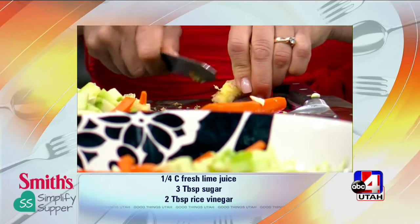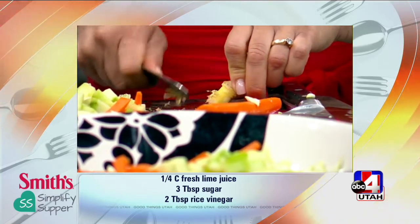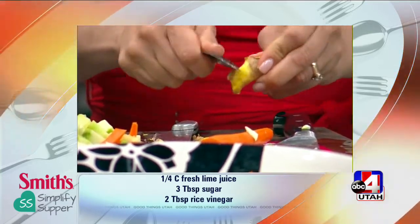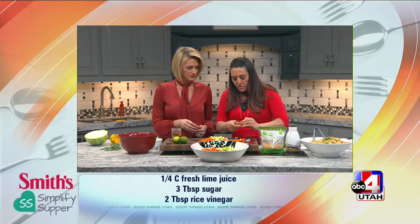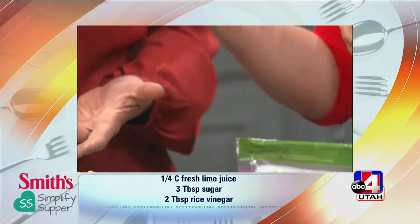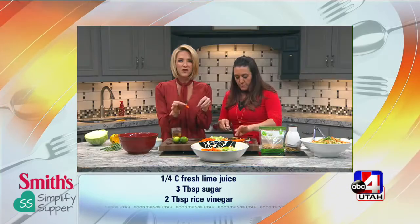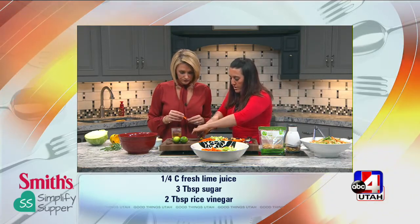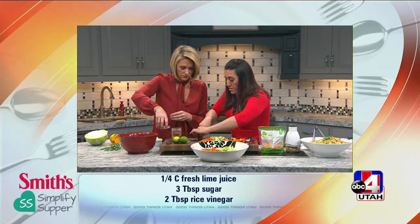This would be easier if I had a spoon. Am I lazy that I just do the ginger powder? No, you're fine. There's just that extra pop, and especially when you're cooking Asian food, nine times out of ten I grab my ginger out of the pantry. But if you are making a fresh salad with all the fresh ingredients, you might as well have the fresh ginger — it just adds that extra kick. So we're going to just hurry and mince this up and put it in there.